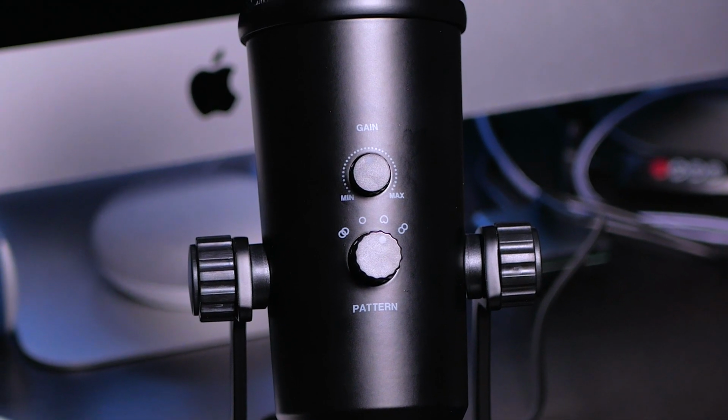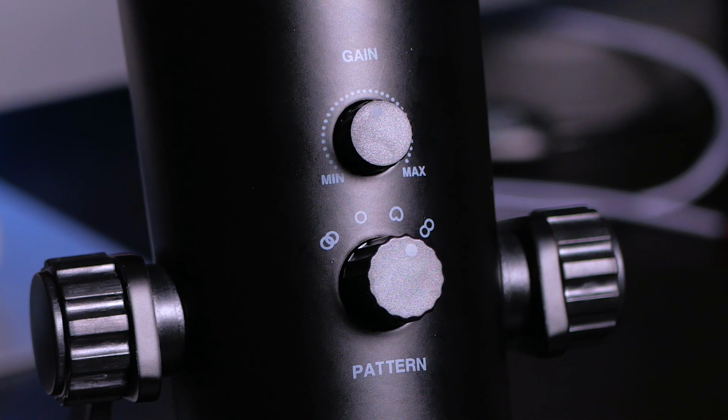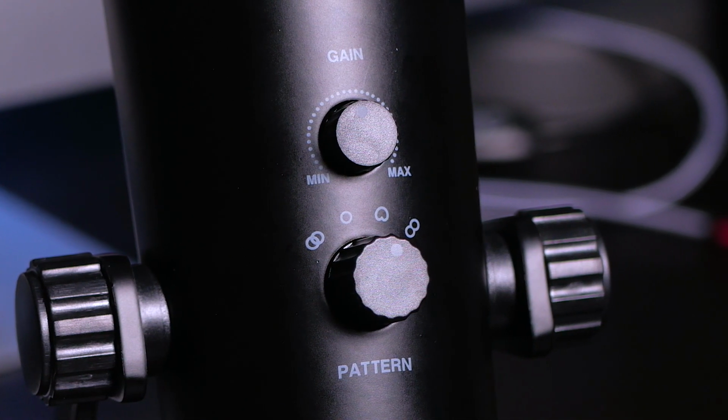This thing feels solid. It really feels like a good construction. It's really heavy, and it's got a gain knob here on the back, and it has a bunch of different pickup patterns. I'm on the Cardioid pattern right now. Cardioid means it's picking up from the front and a little bit to the sides. Cardioid is generally what you're going to want to work with. 90% of the time, just choose a Cardioid microphone, or if you have multi-pattern, choose the Cardioid pattern.